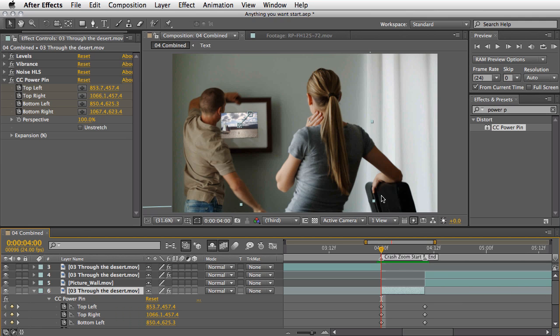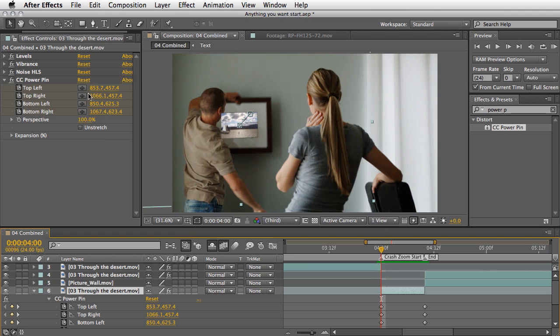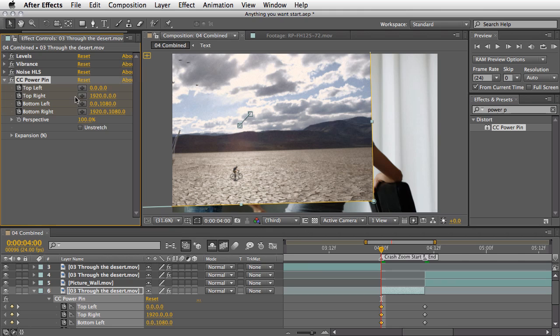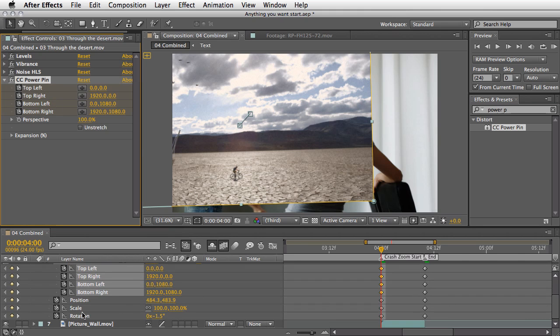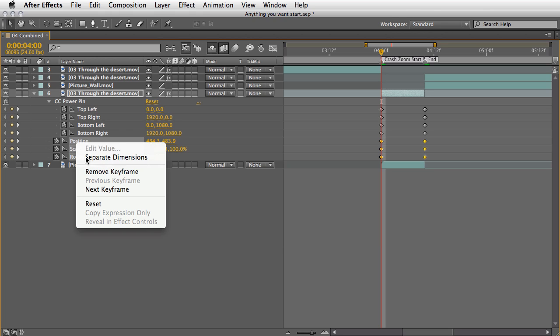Now we also need to reset the effect in order for the picture frame to come back to its full frame glory, something like this. So the easiest way to do it is just basically to reset the corner pin effect here, and then go back to those three guys. I'm going to once again maximize the screen, select them, and this is so you can see that there is actually a reset button.